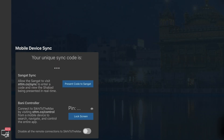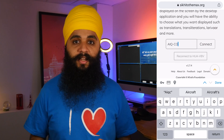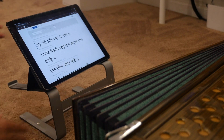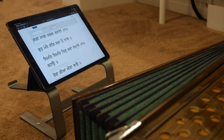What we've added in Sikhi to the Max is something called Sangat Sync. In Sikhi to the Max, go to the bottom left and open up the Sync menu — you'll get a code. On your phone, it doesn't matter if you're on the same Wi-Fi or not; as long as you're on a 4G connection, you can go to sttm.co/sync and enter the sync code. Now you have the Sikhi to the Max Shabad being broadcast right onto your phone. You can grab an iPad, put it on a stand in front of the Kirtanis, and they have a dedicated mini-TV showing the Shabad they're singing. Anyone in the Sangat who has a hard time seeing the TV screen can also connect using the sync code on their phone or iPad.